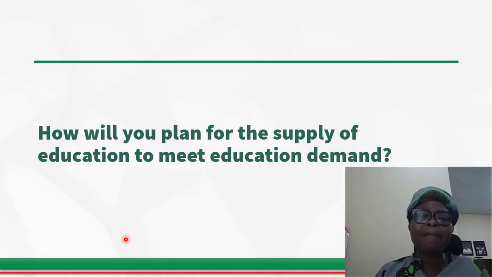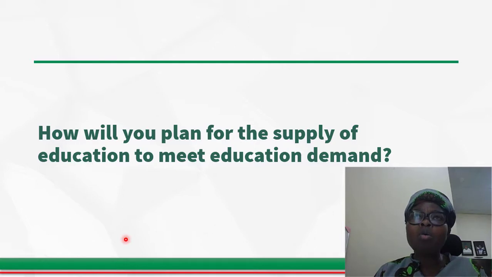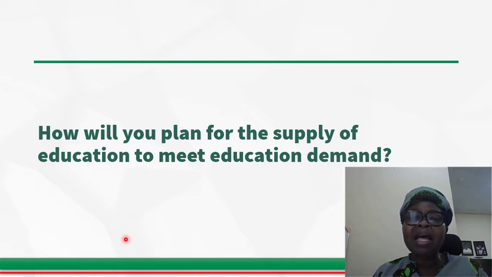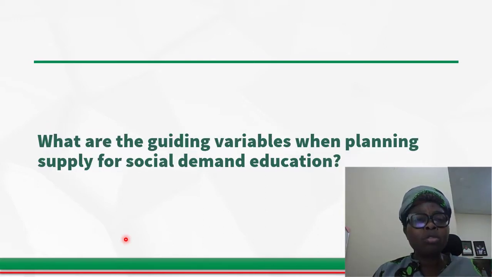Before you start planning for education, first and foremost you must know the needs. You must know the area where such need is required, and you must know what you need to supply to meet such demand — in the area of infrastructure, in the area of facilities, in the area of resources, both human and non-human resources. This will help you supply a better education. It is not good enough to have education that does not have a good supply.